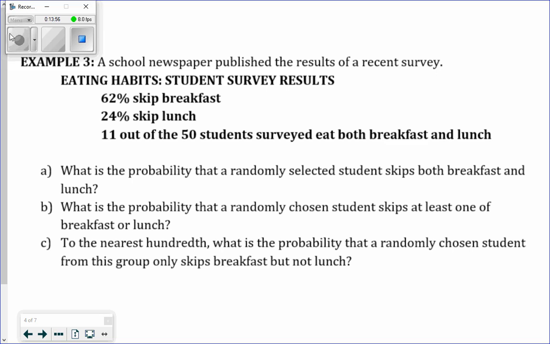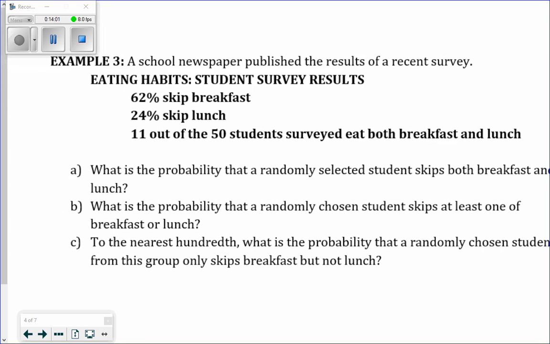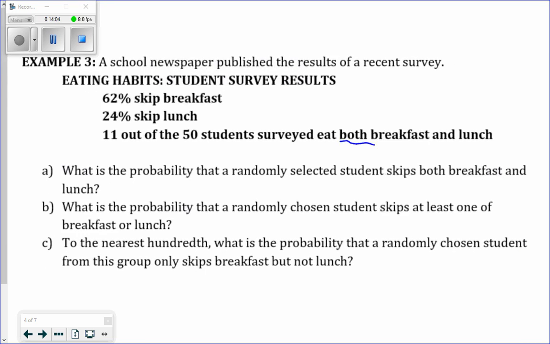Okay, so honestly, when I see both, that's usually my indication to go ahead and do Venn diagrams. The other thing is, when it says they only skip breakfast but not lunch, that's that moon shape, right? Where they have only part of a circle. This type of question is difficult to do using the formulas, because the formula is just probability of A plus probability of B minus overlap. It's difficult to manipulate the formula to do it for that type of question. But Venn diagrams, it works lickety split.